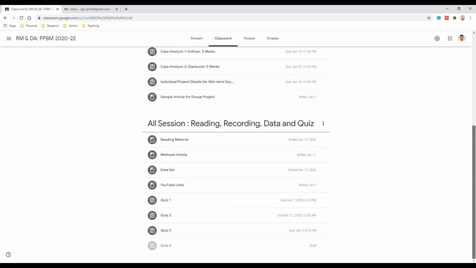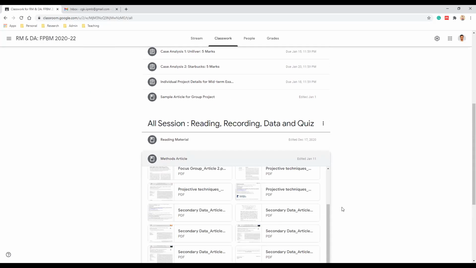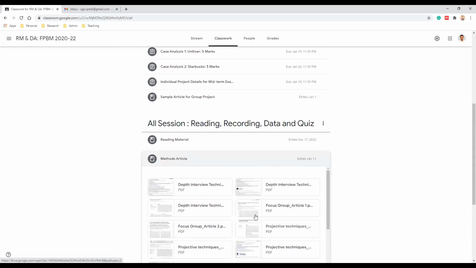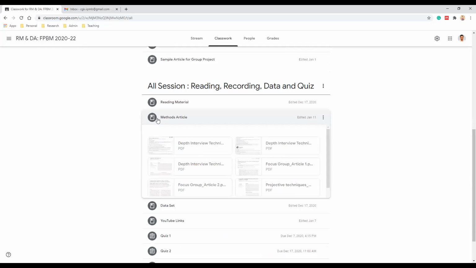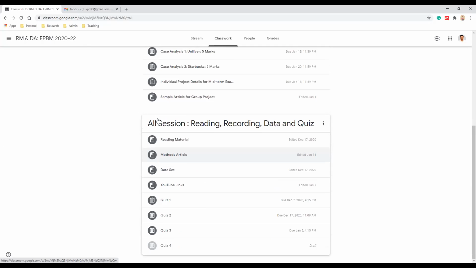We are using survey, but today we are going to discuss what a focus group and in-depth interview are, all these things. I'll share this article at that time and we'll discuss. Okay, so that's all. Any clarification up to this? Is it okay? Now we are going to start one of the methods of qualitative research. Before that, any clarification, anything? No, sir. No doubt. Shall I proceed? Yes.